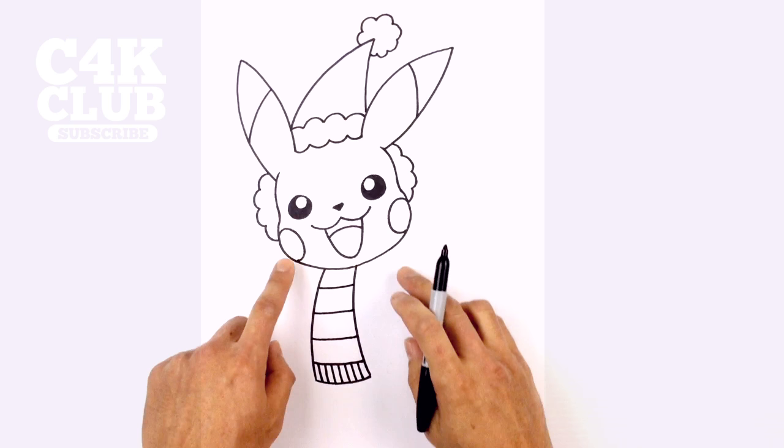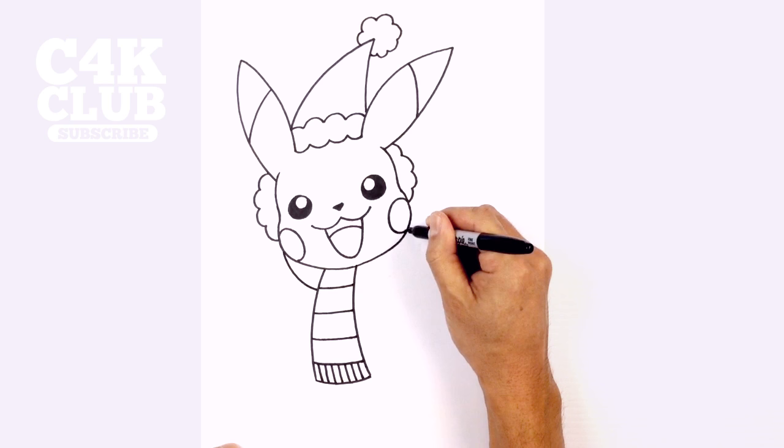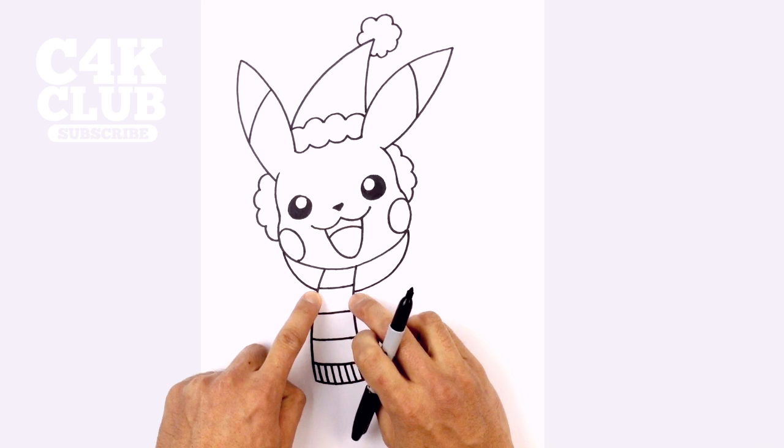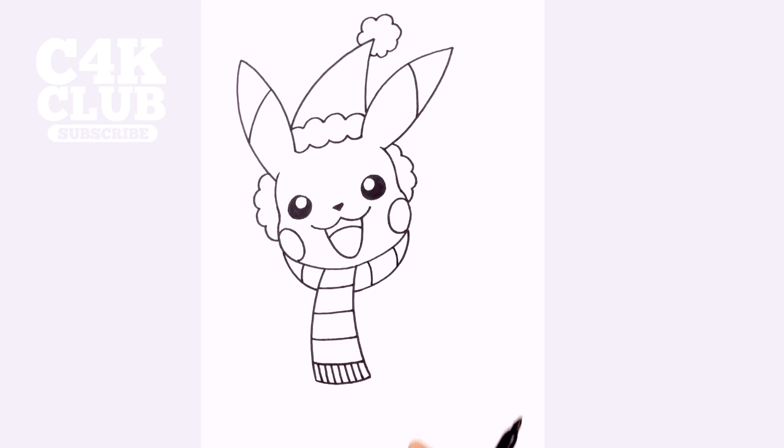Let's layer in the scarf around the neck. So just underneath the chin on the left side, we start up here, we're going to curve down and behind the scarf. On the right side, we're going to start underneath the right cheek, and curve down and across. We want to make sure that we're sort of lining these two lines up here. On this side, I want to add a curve for a stripe. On this side, we're going to curve in the opposite direction. So right here, curve out. We'll add one more on the side up there. From here, I'm going to work my way down the body.